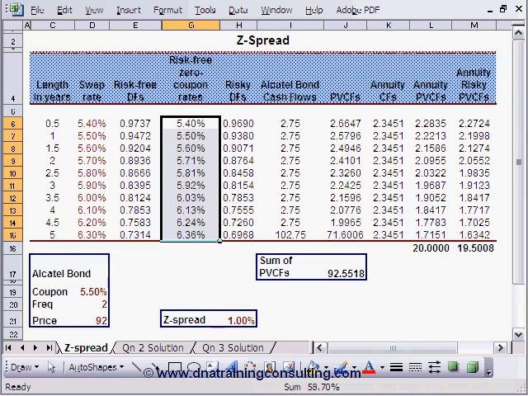Armed with these individual zero coupon discounting rates for each maturity, we now add to each of these one single constant credit spread appearing in the cell H21, currently set to be 1%, and proceed to calculate discount factors for each maturity, which we have listed in this column H.